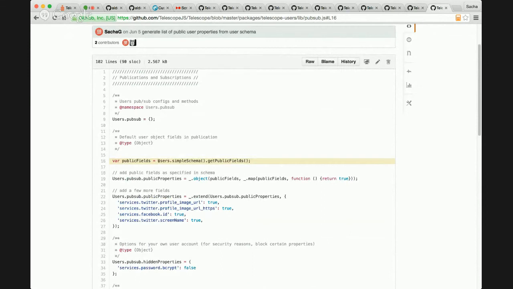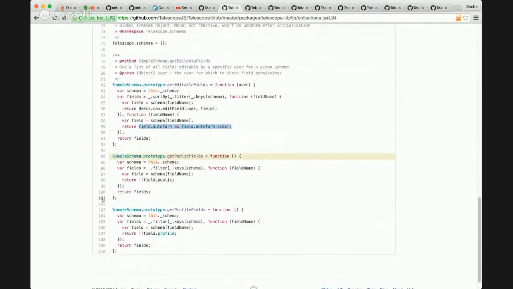And just like before we had get editable fields, now we have get public fields right here in our collections.js file. It's really similar. It just looks at that public field and only returns fields where that public property is true.